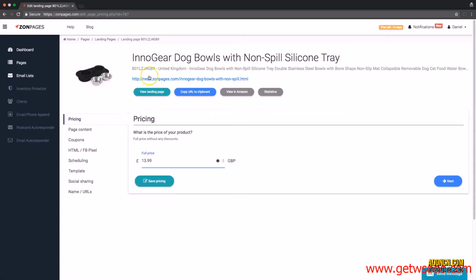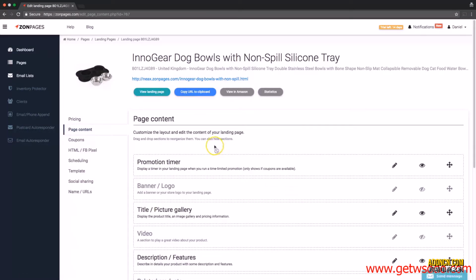The first thing they're going to ask for is the ASIN of the item. So you go across to Amazon and you get your ASIN and you drop it in, and then that will bring through most of the data. The first tab you'll be presented with is pricing. What you want to do in here is put in your market price that we talked about. In this instance the market price is $13.99, and then save it and click next.